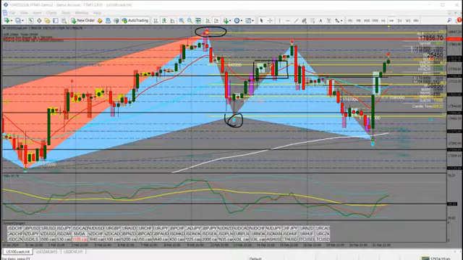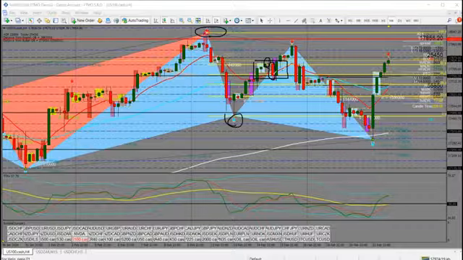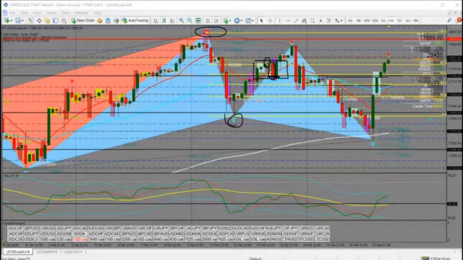So initially price actually respected the zone. If you were trading New York here, day trading, you could have caught some pips, because if you're trading Nasdaq or indices and you catch 100 points either on Nasdaq or US 30, that is a big trade for a day trader. So this could actually have been good, but then the confirmation only came here when we got that bearish engulfing. But again, no follow through to the downside.